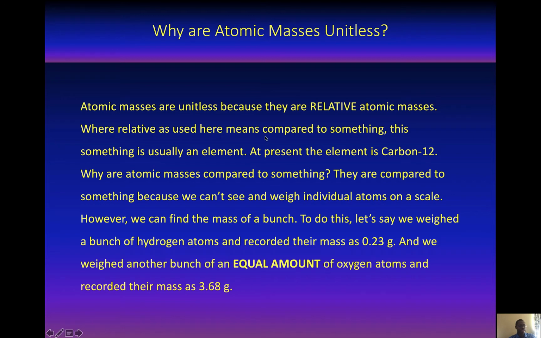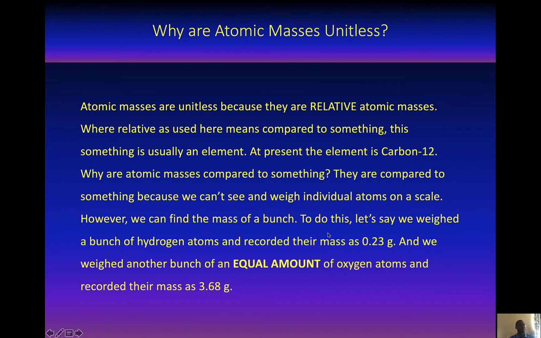Relative, as used here, means compared to something. This something is usually another element. At present, the element is carbon-12. Why are atomic masses compared to something? They are compared to something because we can't see and weigh individual atoms on a scale. However, we can weigh the mass of a bunch.